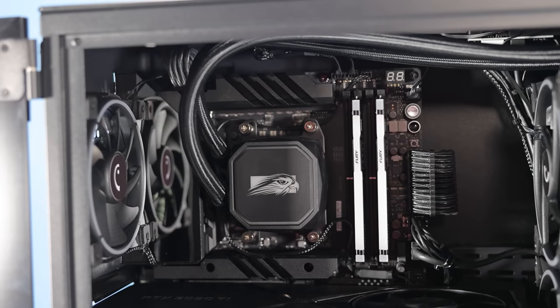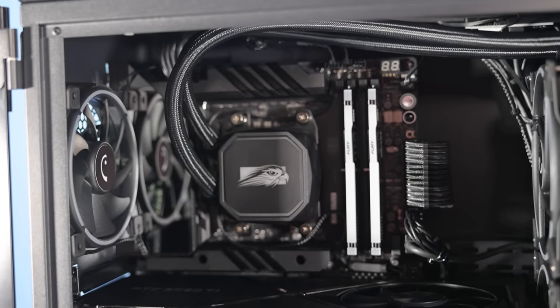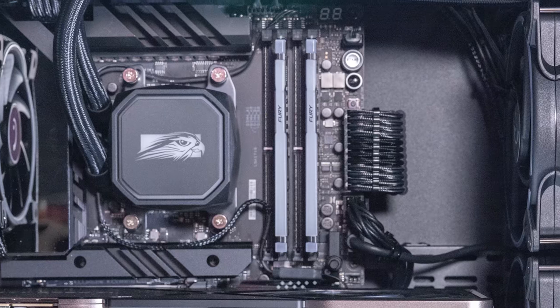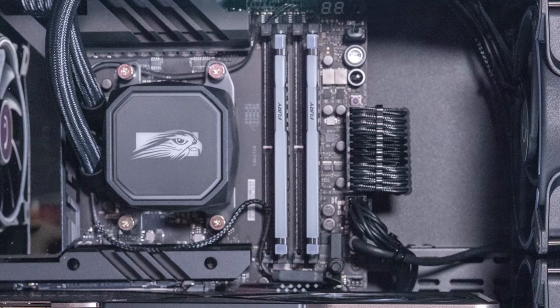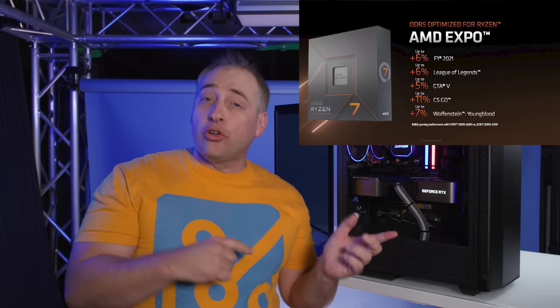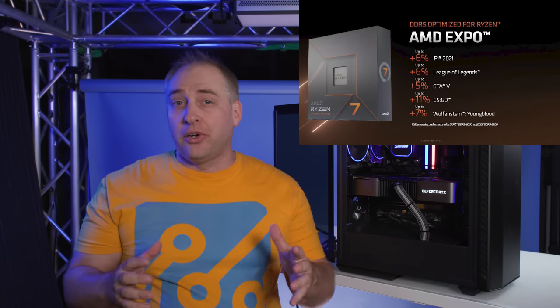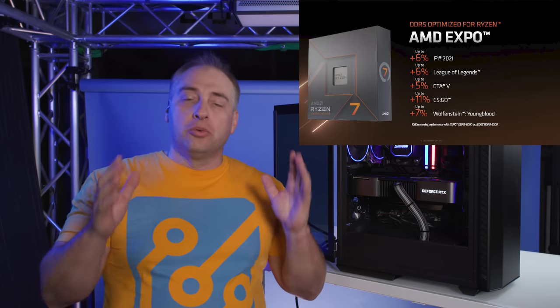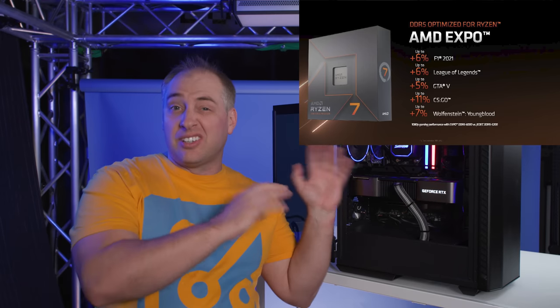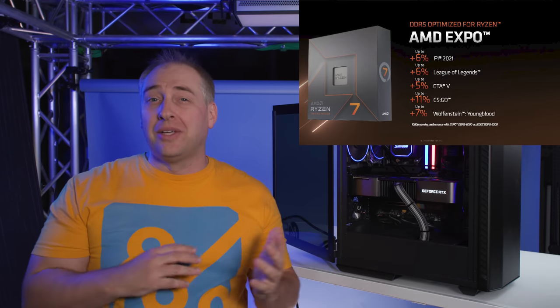Now for memory in the system, we're using the Kingston Fury DDR5 5600 units. Now, AMD says that they can go up to like DDR5 6000 as the sweet spot, but that seems like more of the top end of the systems that come with Ryzen 7000. AMD is also pushing its AMD Expo for its memory overclocking. So while we usually test at JEDEC standards, the system comes with higher performance memory than you get just stock.